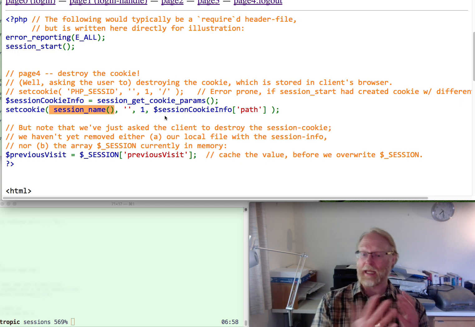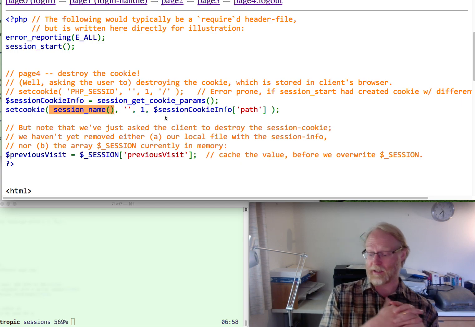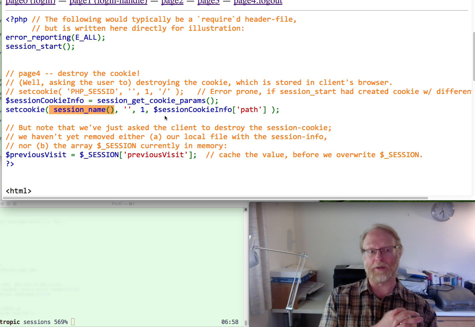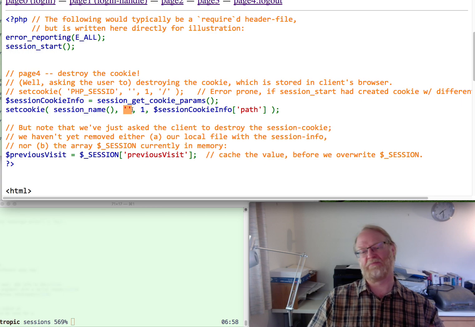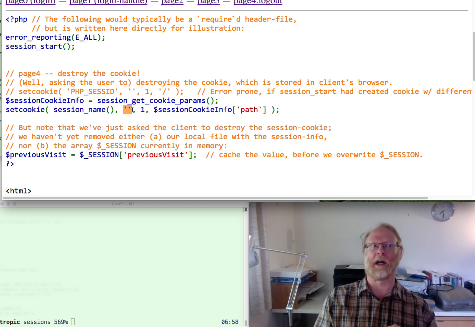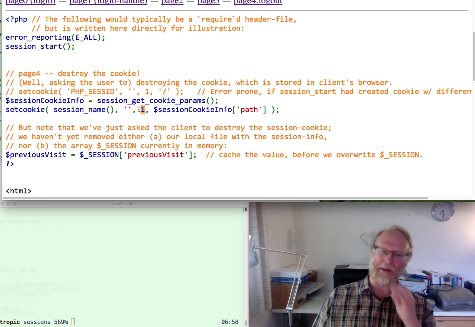There is a default name that can actually be changed if you want to use a different one. I think the default name is PHPSESSID. Regardless, whatever in the past I'd used as the cookie name for the session ID, that's the cookie I want to set. Set its value to be the empty string. I'm trying to destroy it. I'll set it to be the empty string, and its expiration date will be this long after the start of the epoch.